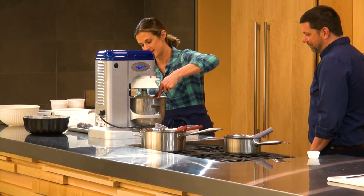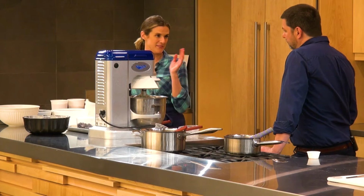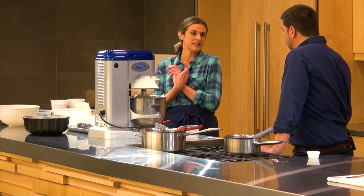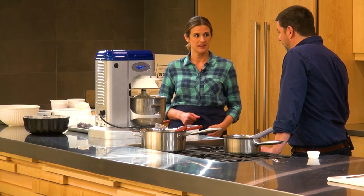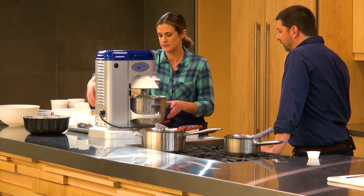Stuff that I do is not perfect, except when it has to be, when it's going to be photographed. But even then, I really like food photography that looks like real food. So of course you want to make it nice, but I don't want it to be too nice. Yeah. I like to pick the edge off something so that it's attainable, so you can cut into it. Right.